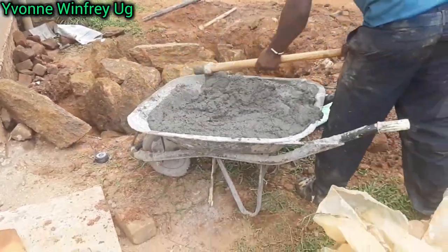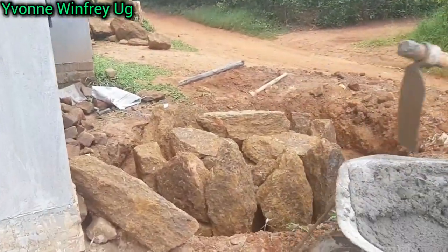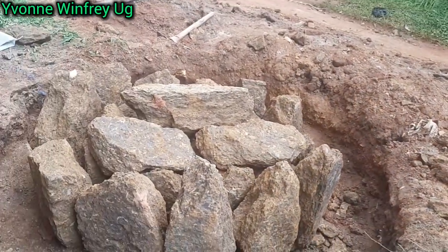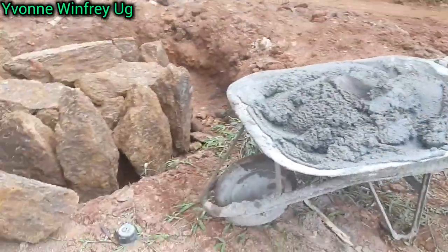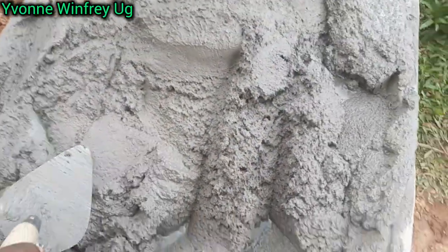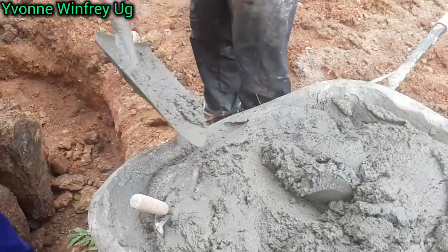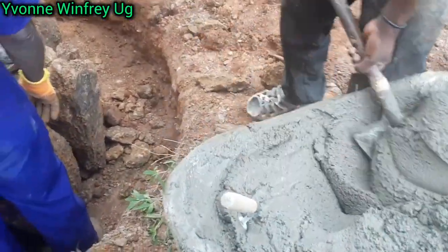Still you continue with some more mixing, so that everything is consistent and forms this beautiful consistency that we really want to use. We're going to be using sand, water, and cement to marry all these stones forever and ever, so that they are together. We're going to use this tool and I think you've seen that consistency. Now let's transfer it nearer, and you're going to see what we have to do. So this is one of the ways it is done in Uganda.